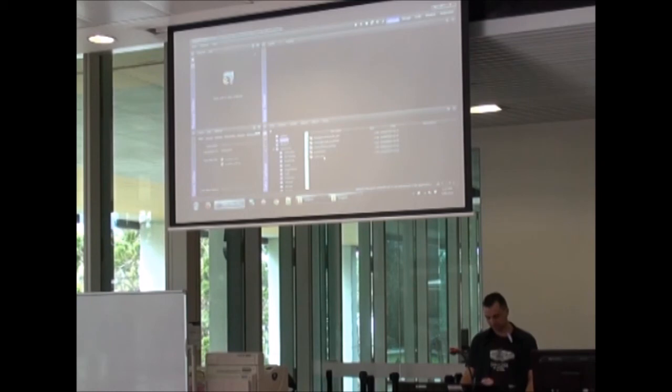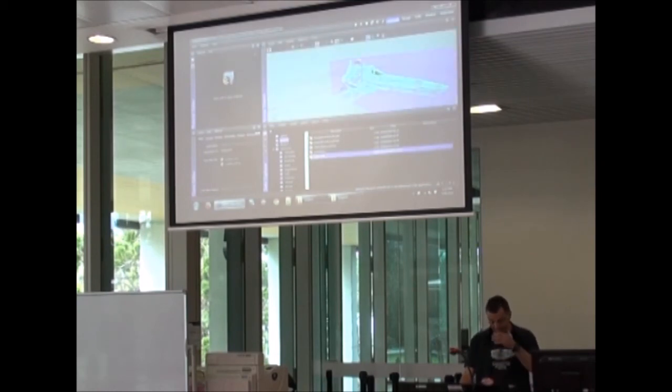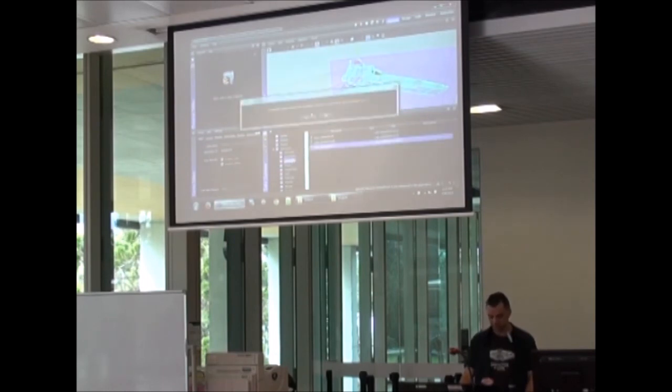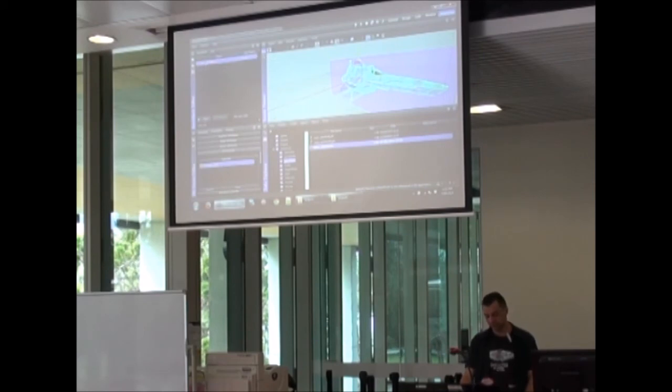Let me just get that model back up. So this doesn't have an animation controller yet. To create one, I can right click, create a resource, whatever I want, or I can just drag and drop these clips. And that's created a controller automatically called the same as the model. So that's that anim clip. It's now attached to the model.